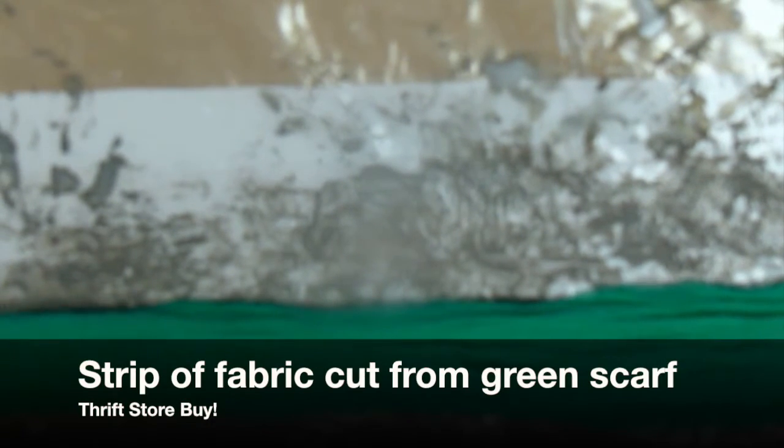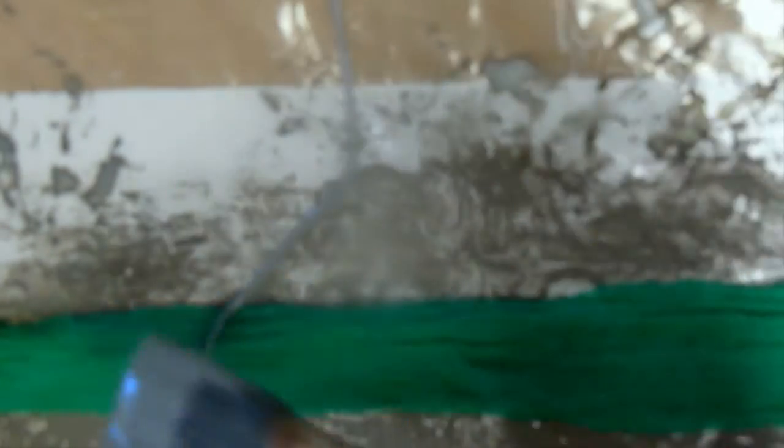The first bracelet that I wrapped around the bottle was kind of a muslin fabric, some kind of cotton fabric. I use a lot of scrap old fabrics from old clothing that people are going to toss. I go to a clothing exchange sometimes, and sometimes they want to toss out things that are a little bit dingy or are very worn, and those are my favorite pieces to work with. But this green fabric that I'm using today, you've probably seen it before on other Paverpol projects that I've done, because I bought this as a scarf at a thrift store for a quarter.